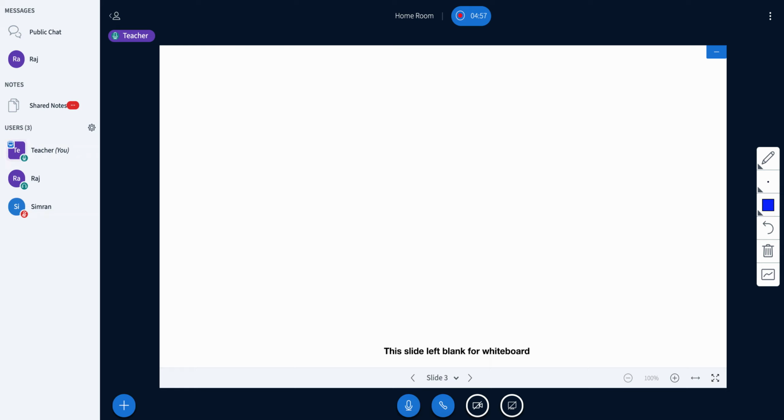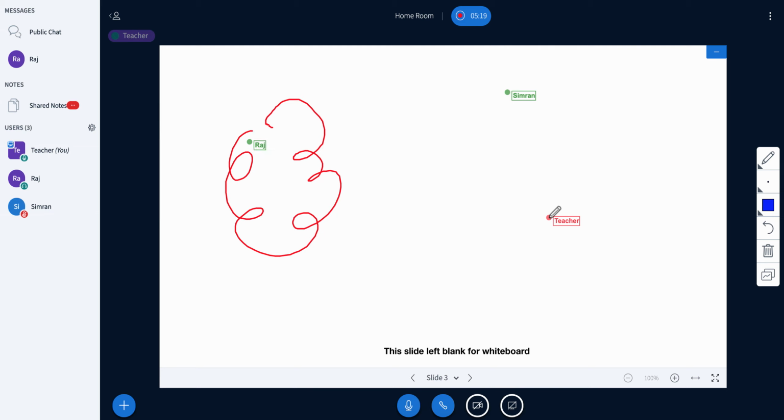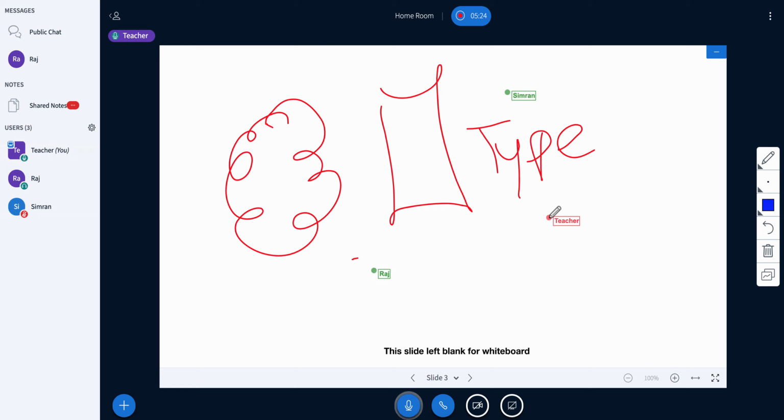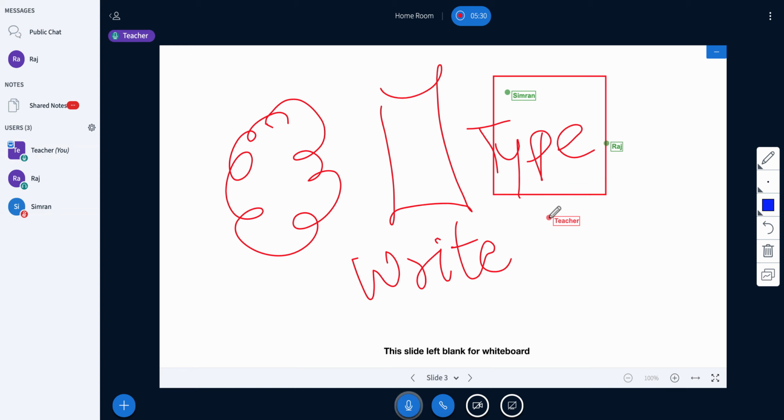Now again, it's a blank slide and I can write any equations I want, any other things I want and whatnot. Now the cool part is the moment I change the slide, that slide is only visible to me, visible from a drawing point of view. Only I can use this as a whiteboard. I need to enable this slide for multi-user. So now not only the teacher but also the students can scribble around, draw, type, write, and all kinds of fun stuff, right? That is the beauty of this whiteboard.